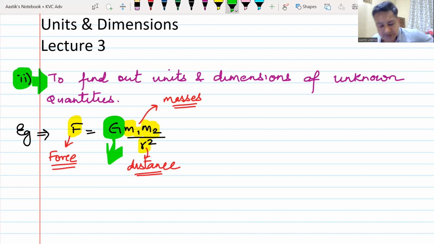Even if you know the answer, the unit and dimension of G, help me in solving this question, because once you understand how you get units and dimension from this, we can solve tougher questions based on the same concept. So I'll give you a minute to solve this question and let me know what is the answer, units and dimension of capital G. Your time starts now.